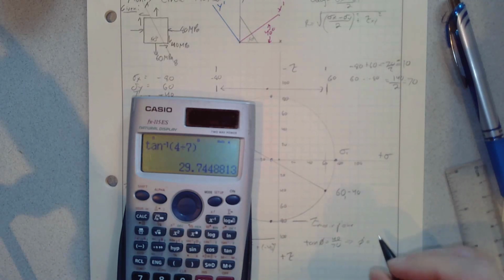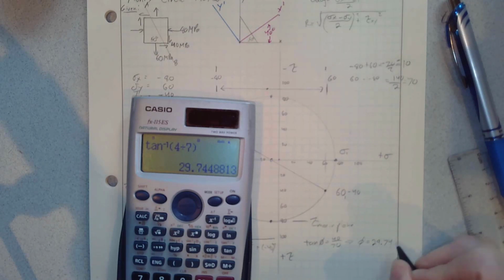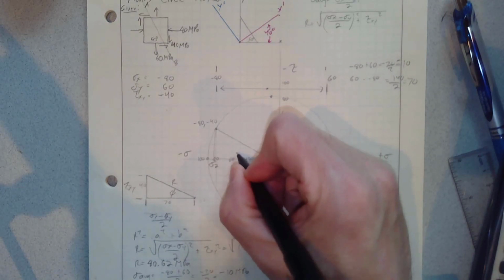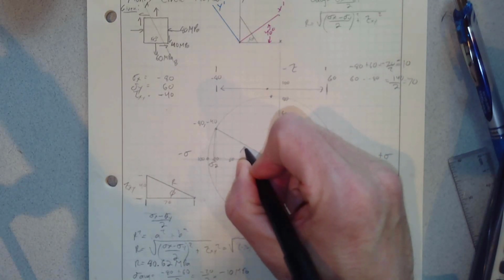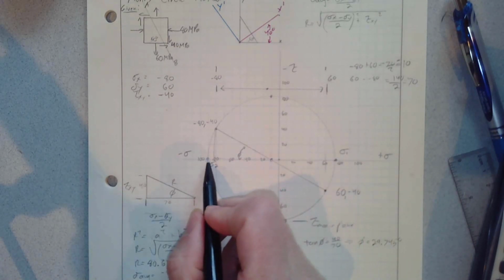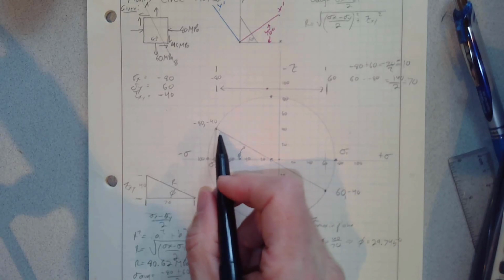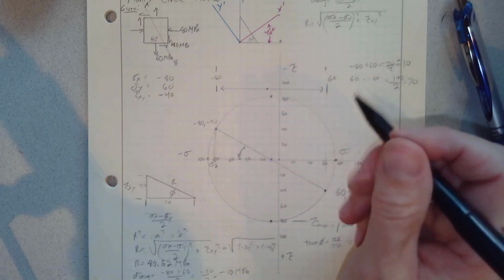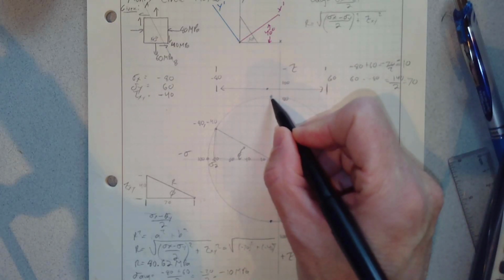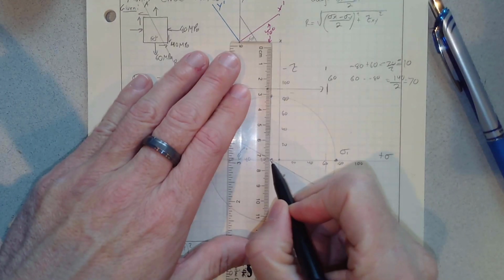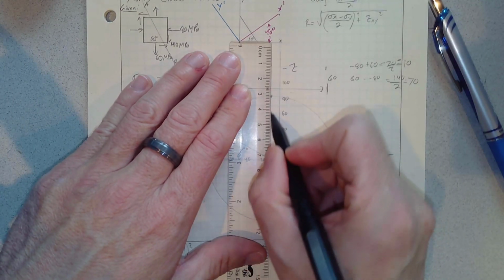So that tells me that phi is equal to 29.745 degrees. So that angle right here, this is phi. Okay, so we know something from the horizontal axis to our state of stress that we were given along our original x prime. And now we're looking to find out the state of stress up here. So looking at that, we know that that state of stress is right there.